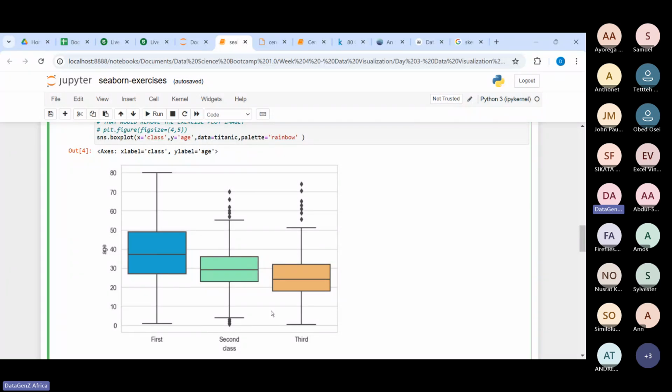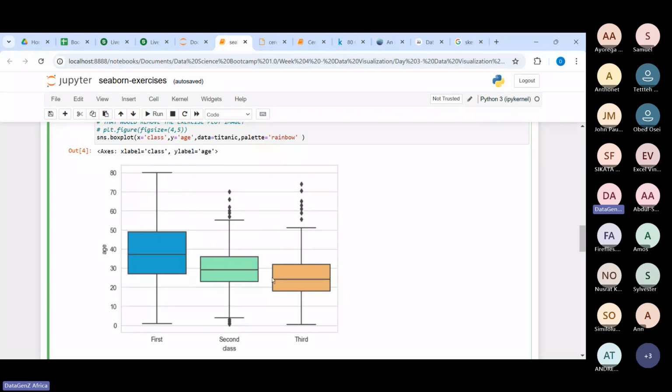So here at a glance, you can see that we have elderly people in the first class. And you can see here that we have more people in the first class, a lot of people. Compared to first class and second class, you have more people in the first class than in the second class, and fewer people in the third class. And then we have the younger generations in the third class. So you see the ages between 0 and 50 as well. Here you have 0 and 80.